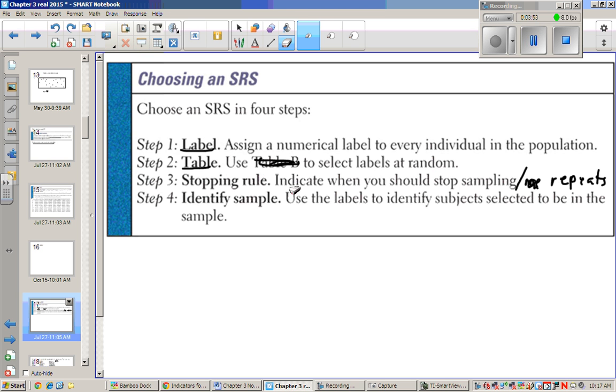And then you have to indicate when you should stop sampling. So you say stop sampling after we hit 10 different numbers. And you have to say something about what happens if it repeats. So if a number repeats, keep choosing more values. And now from that, you identify your sample, which are the subjects that you'll use.